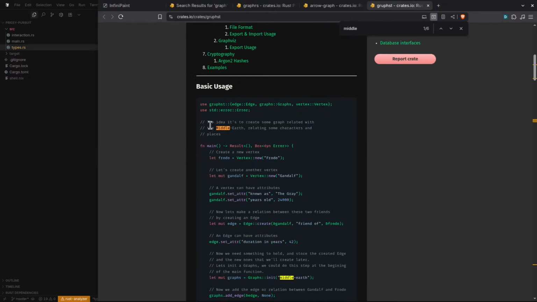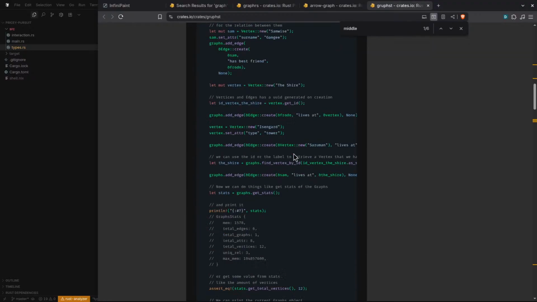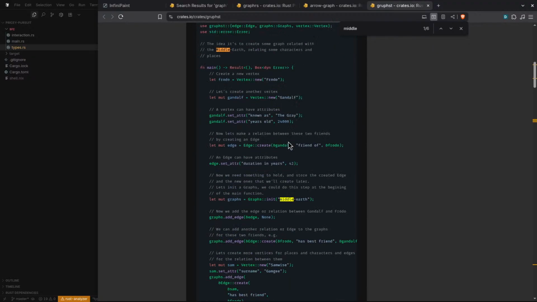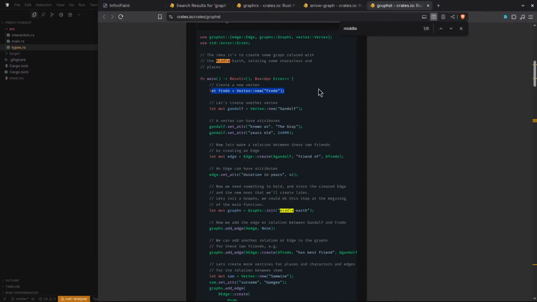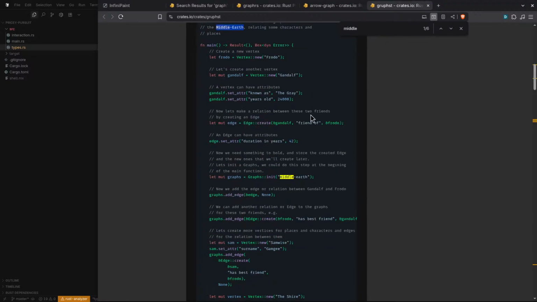The idea is to create some graph related with the Middle Earth. I mean, I feel like they should describe what kind of graph they're trying to create, rather than describing their domain. I mean, the domain's pretty obvious. We can see Frodo here. We can see Gandalf. I guess if you don't catch the movie reference, you're not going to understand that either. Or the books.